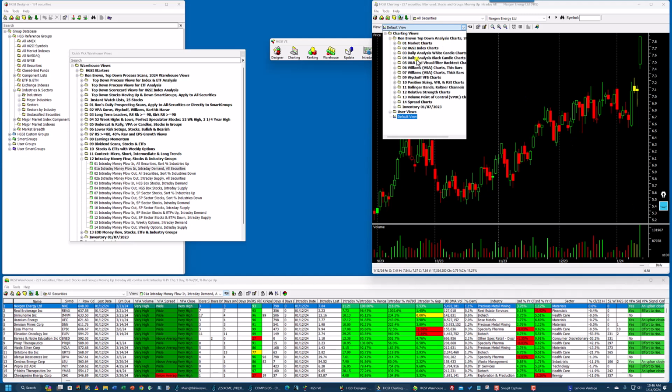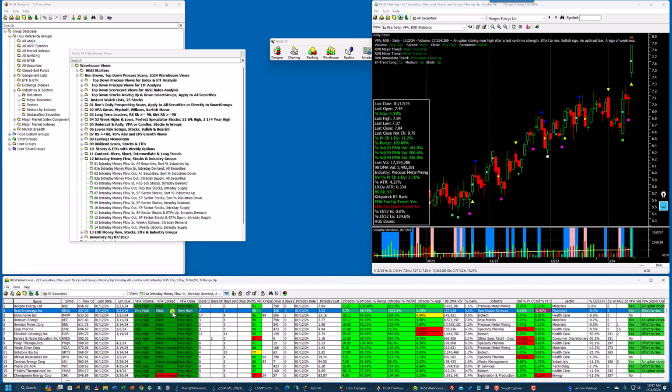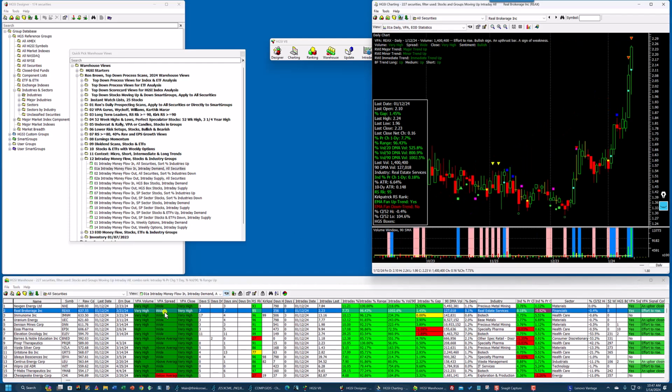I'll click on the first stock, and you can see that the demand was very heavy on this stock. I'm going to go to one of my charts. I'll go to my daily charts, end of day statistics. You can see that the volume was well above normal. It's 181% above normal. So this puts the stocks that were most in demand, and this will happen throughout the day.